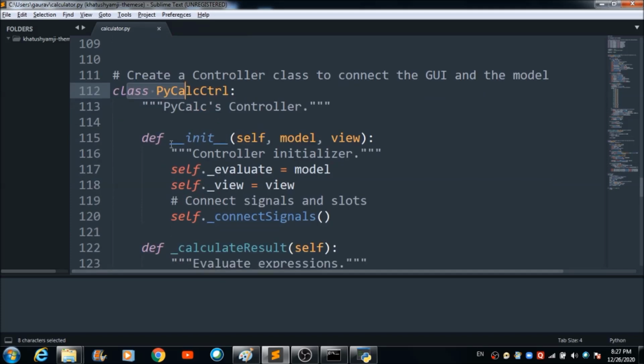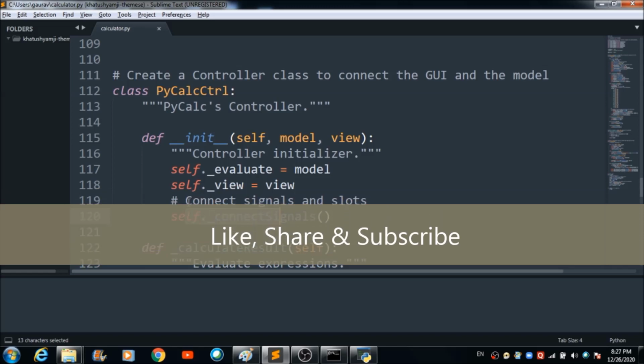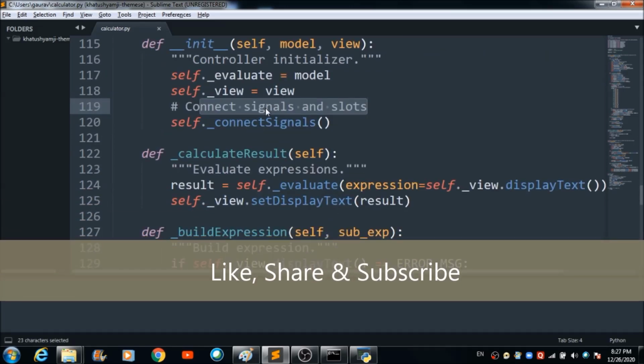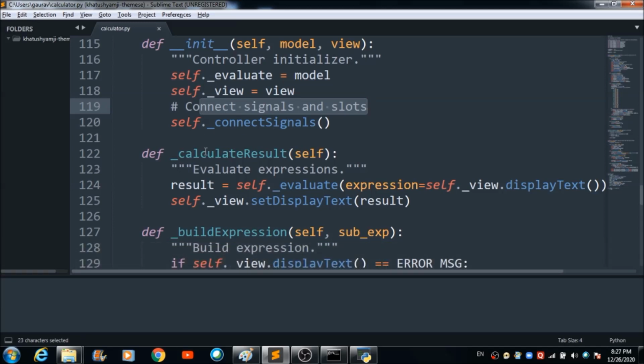Inside this main class we have an init function, and self.evaluate is equal to model, self.view is equal to view. So this is going to connect the view with the model through this code. It is connecting the signals and slots together, meaning it is connecting the view with the model.